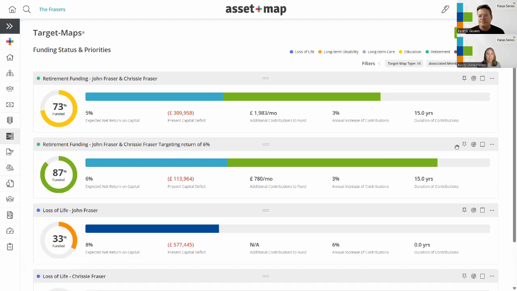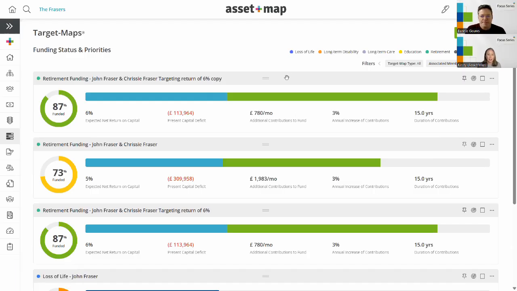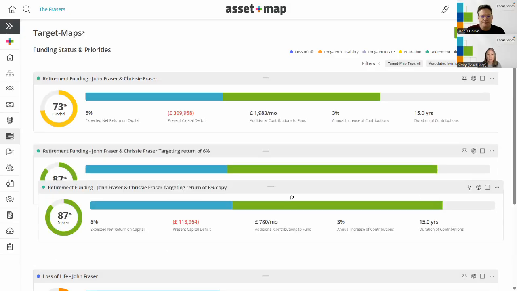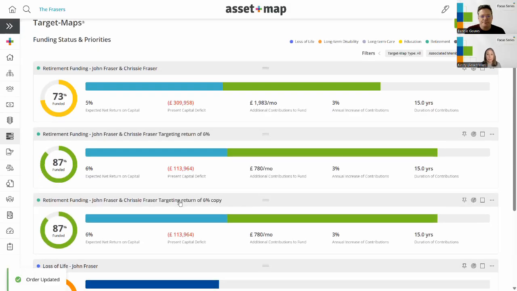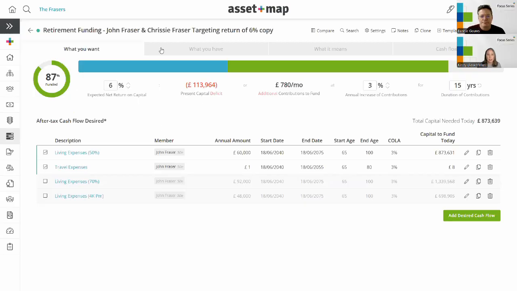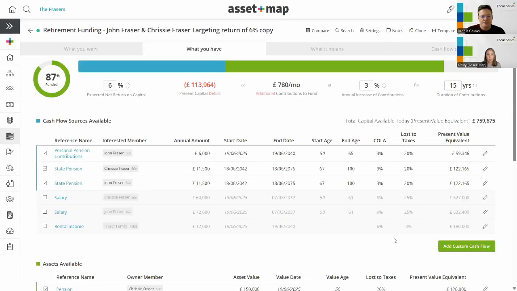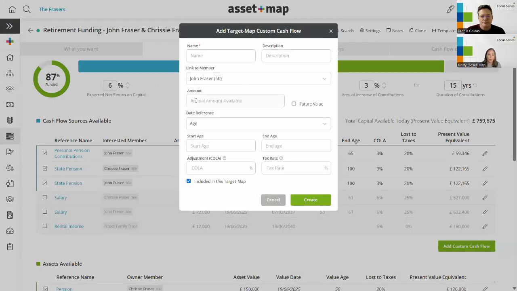And I can create as many of these as I like. So I could clone this scenario, clicking the three dots, selecting clone. Again, it's going to make an exact copy of that. And perhaps here I can show the client the impact of saving more. So still targeting a slightly higher return, but what if we also saved a bit more? So here I can open up this what you want section. I can add in, what if the client were to save, I'm just going to say 400 per month times 12. Remember that I can always use this as a calculator field, just typing in equals the amount times 12. So what if the client saves an extra £4,800 per year from now till 65?